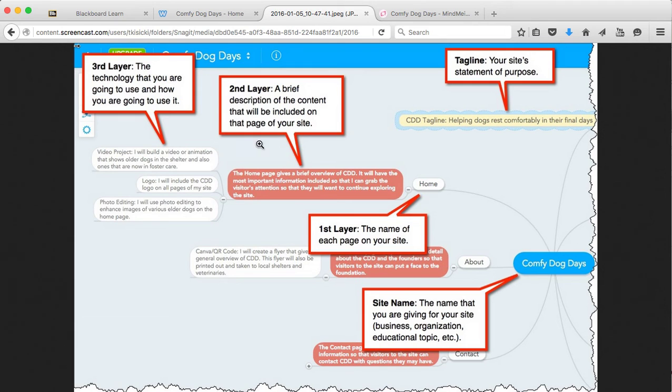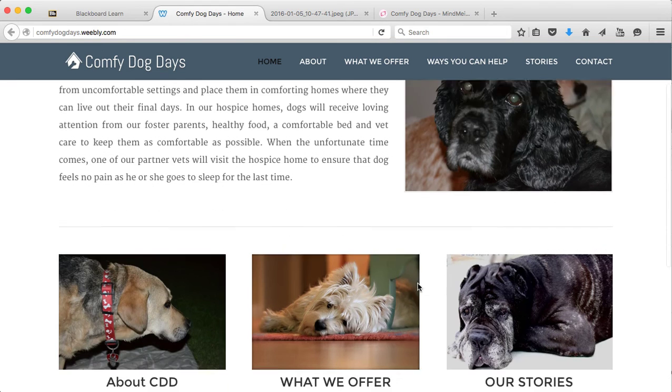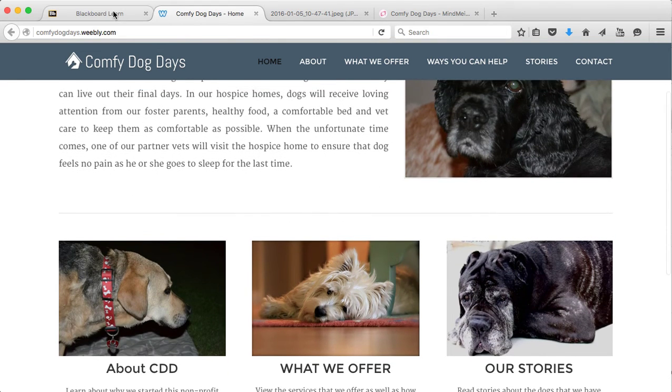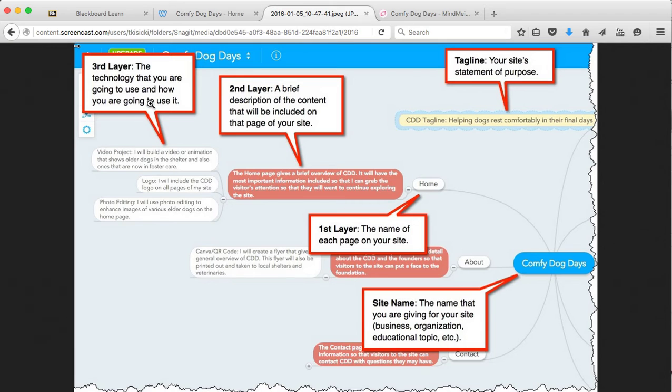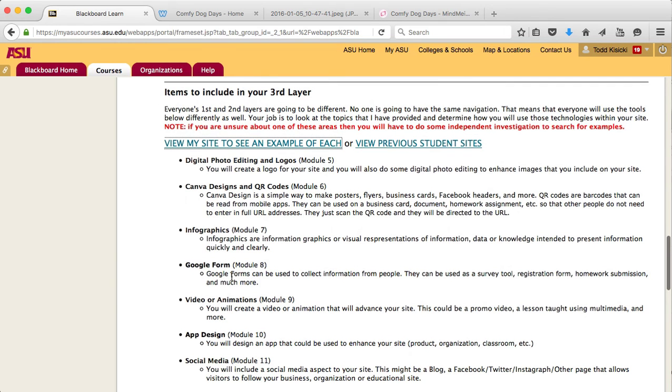The second layer is just a brief description of what is on each of those pages. So I would identify what I think is going to be on each of those pages. And then the third layer is all of the technologies and where they fit into each page.